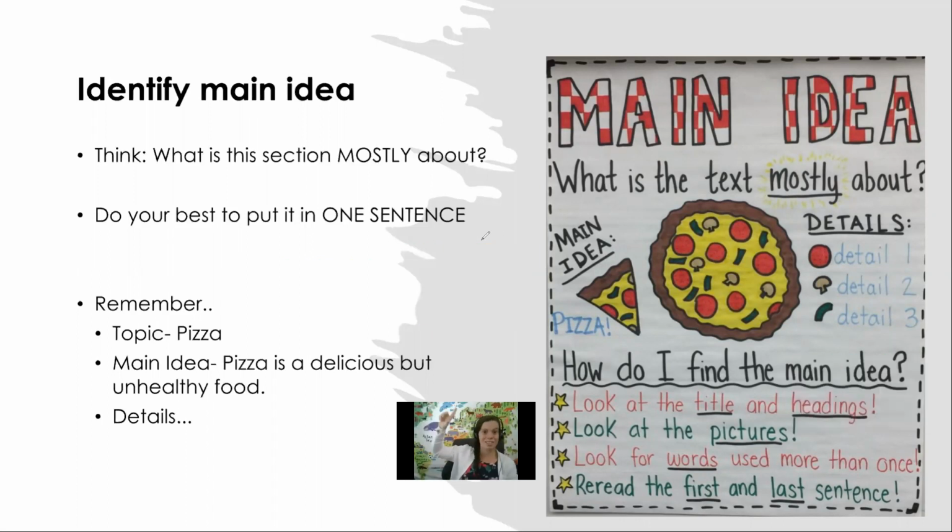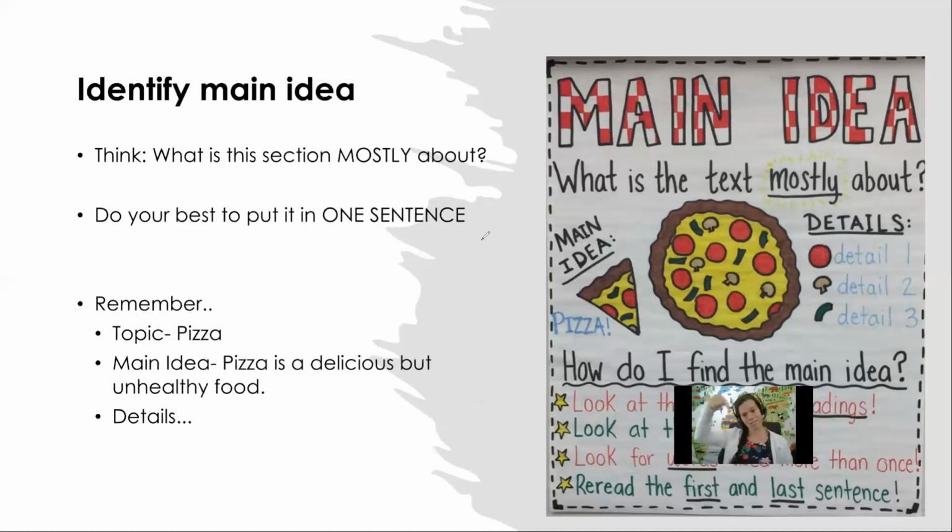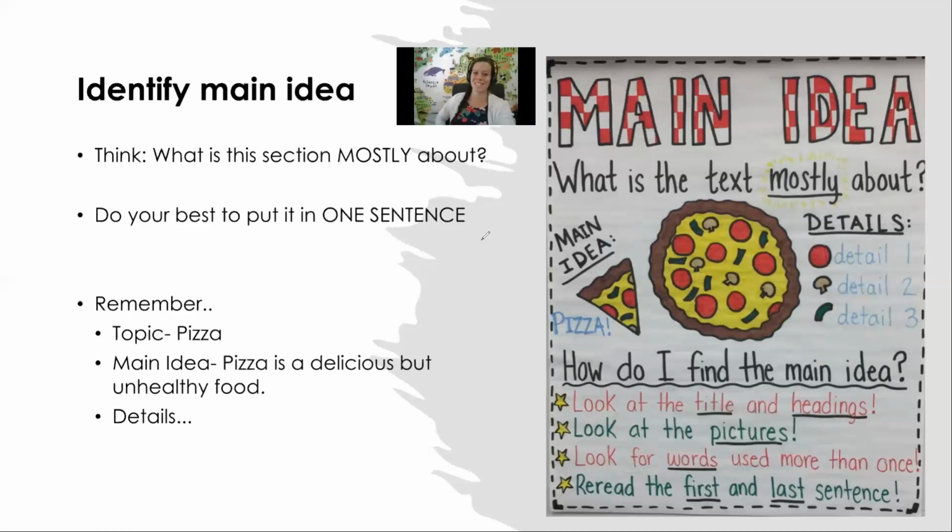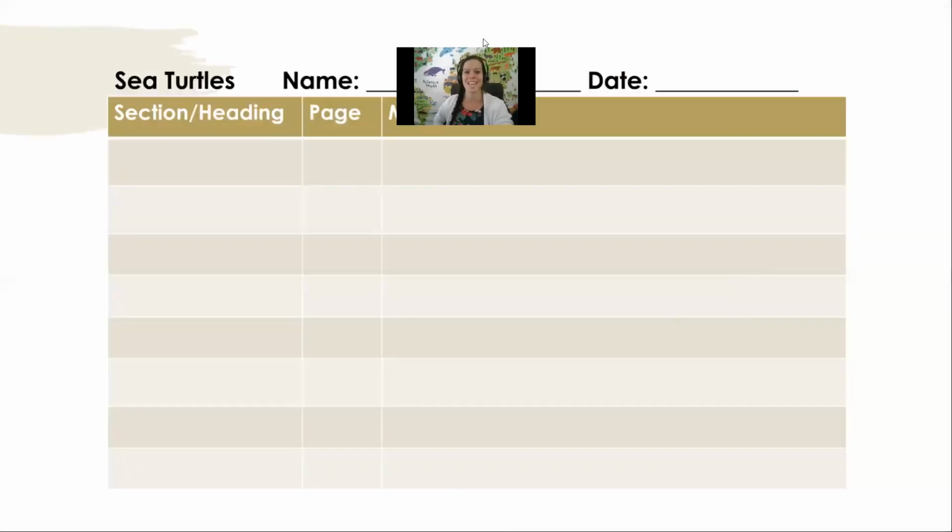Look at the title. That's a big, big clue. Look at the headings. More clues. Look at the pictures. Everything you see in that text is going to help you identify the main idea. One that I use a lot, I look at the first sentence because we all know the first sentence in a paragraph should be a topic sentence. So if we look for the topic sentence, it's probably super easy to find out what that main idea is.